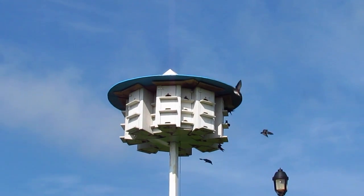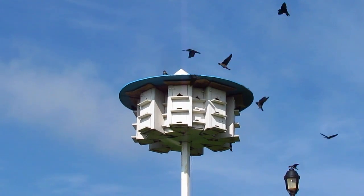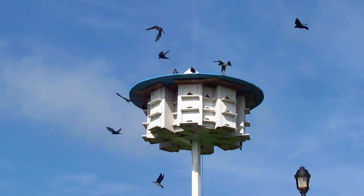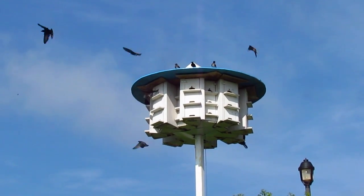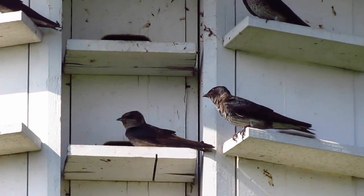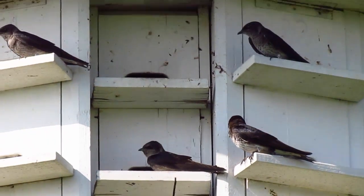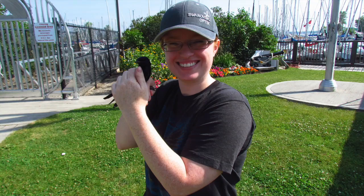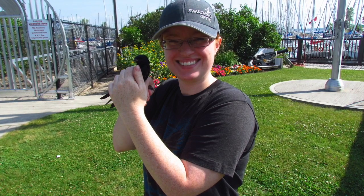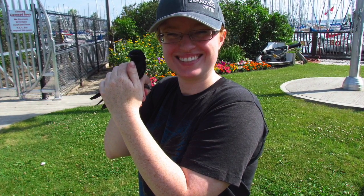Listening to a flock of what sounds like some rather joyous purple martin birds. Bird watchers and conservationists have concerns about a bleak future for the purple martin, so this week Nature Canada and its partners launched the purple martin project. It involves catching the birds and sending them on a backpack expedition. Sarah Kirkpatrick Wall is a conservation coordinator at Nature Canada and she's here to tell us more.